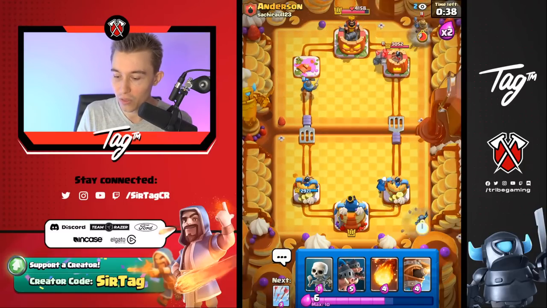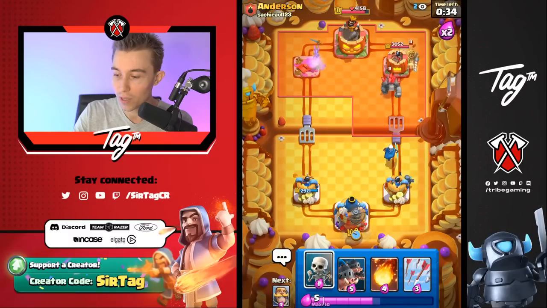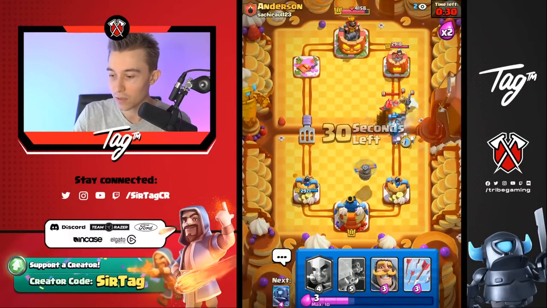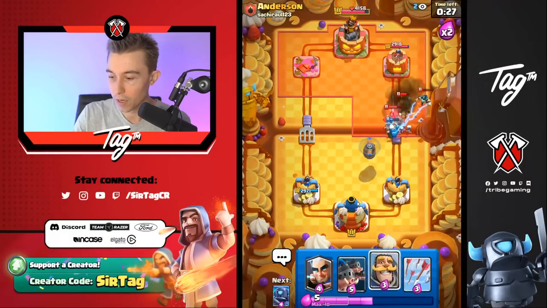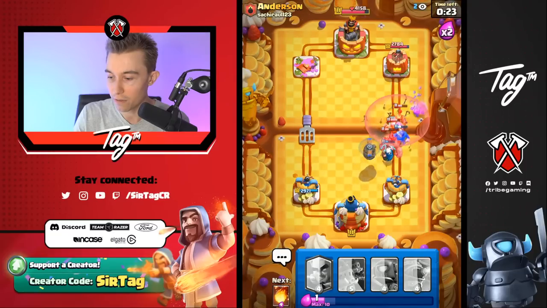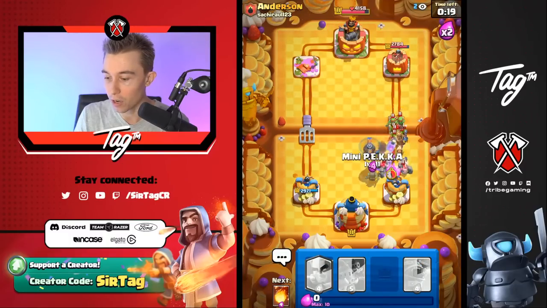He's got Earthquake with this, so I'm not super scared. He might just tornado the Magic Archer into the Prince and kill the Skeleton, so I'm a little bit scared of that, I guess. Yeah, that's up. Wait, can we Knight here and then keep the Magic Archer alive, and then finish everything off with the Magic Archer? Dude, the Magic Archer really is popping off right now.